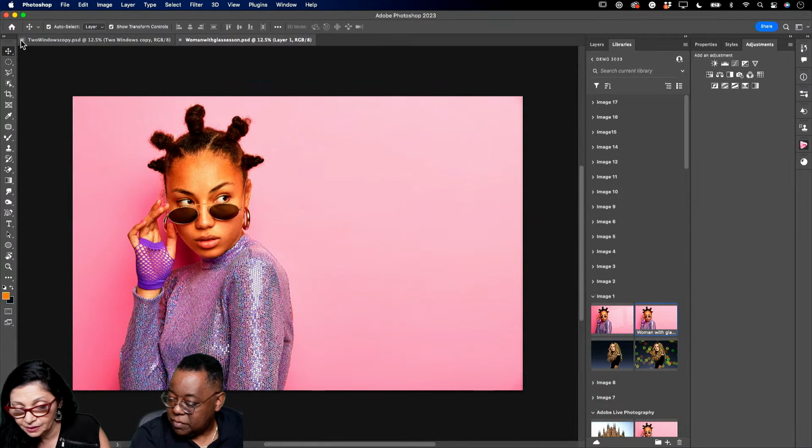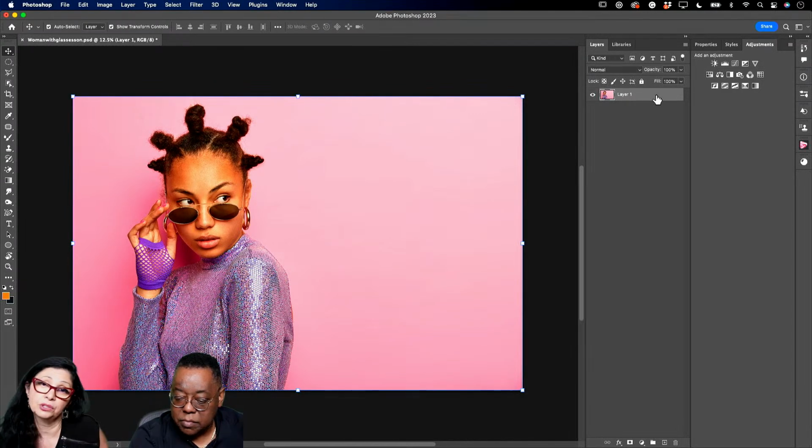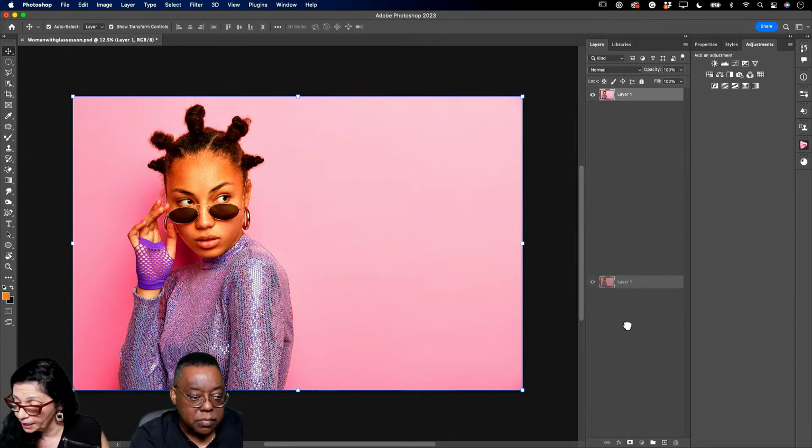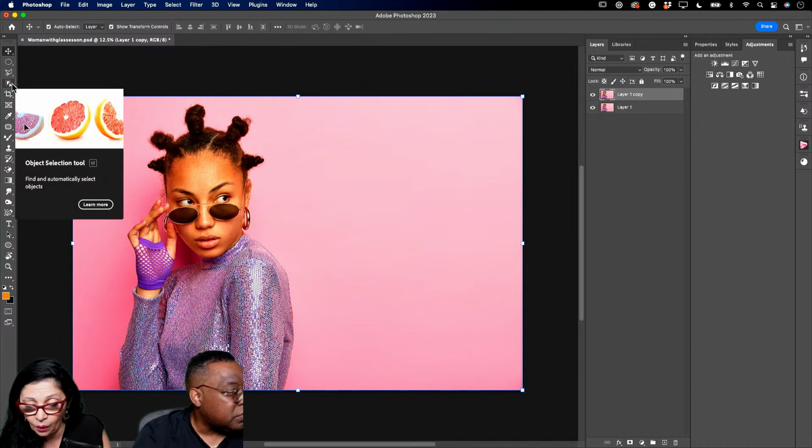And let's disconnect. Now if you look at my layers panel, I have one layer. This layer is locked. I will click once on the lock icon and Photoshop will unlock the layer for me. I will duplicate this layer. I don't have to duplicate it for my next step, but just in case, I duplicated it, and I will click on the Object Selection Tool.